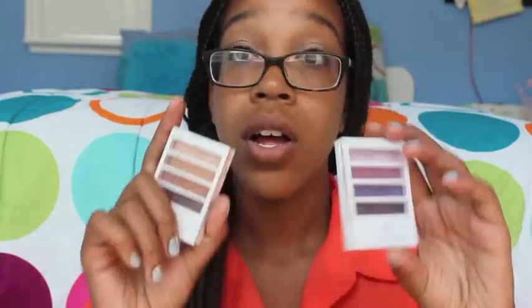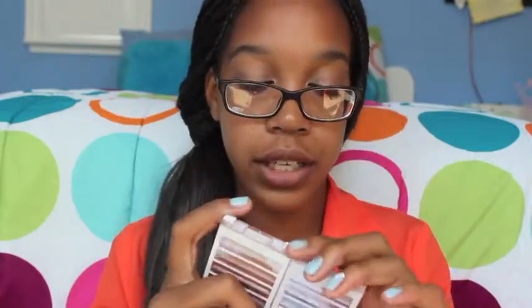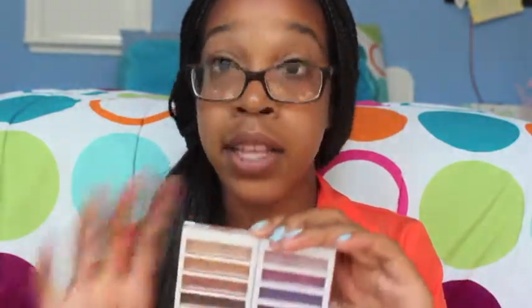And so on to eyeshadows and such. I have two E.L.F. quads, and these are the Flawless Eyeshadow quads. This one with the nudes is Golden Goddess, and this one with the pinks and purples is called Party Purple. Most of the colors have a shimmer to them. They're very powdery, and depending on your base, the colors will be more vibrant. I use the E.L.F. eyelid primer. That's just what I use all the time, and I usually use it in sheer.